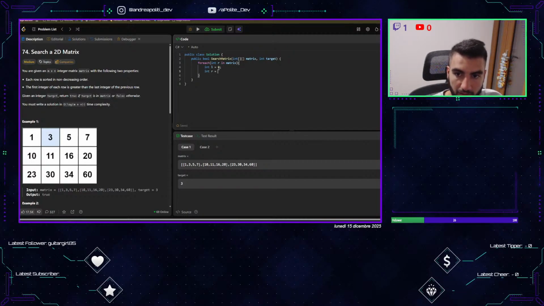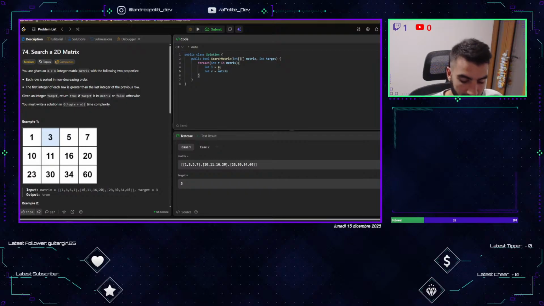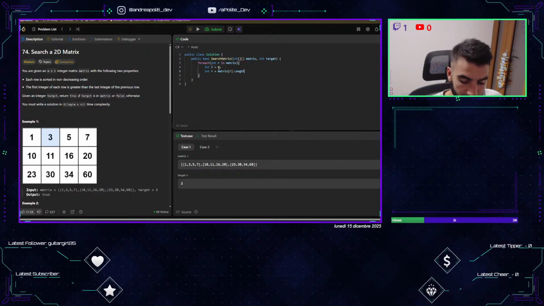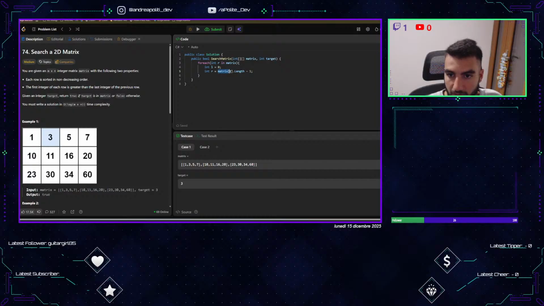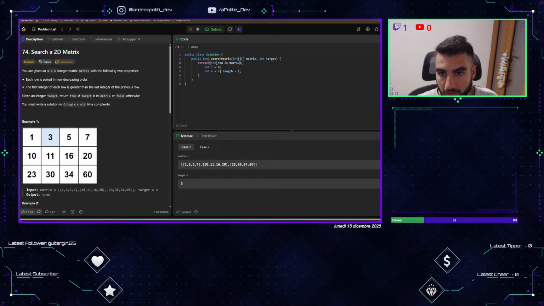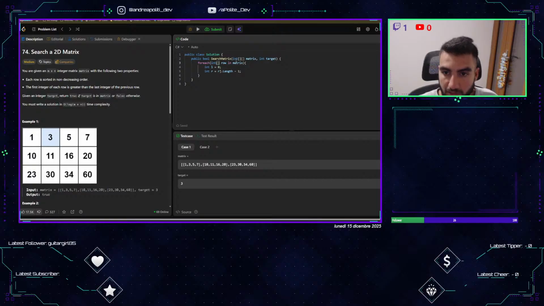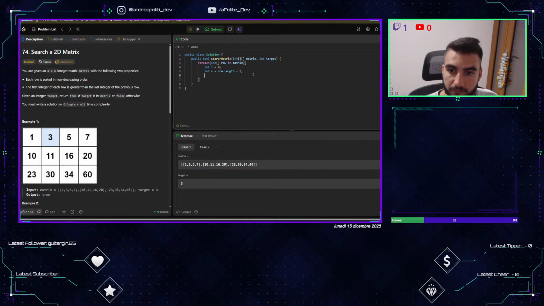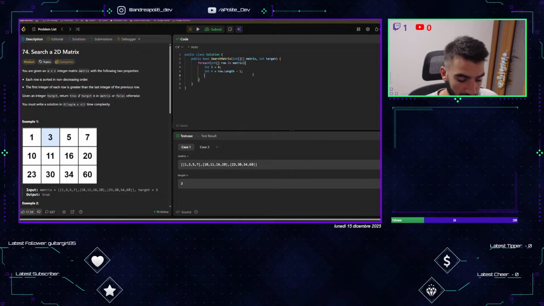Int r equals matrix r dot length minus 1. Sorry. Int row is an int array row. Okay, then I have left, right.